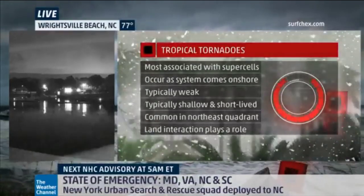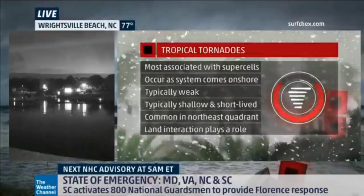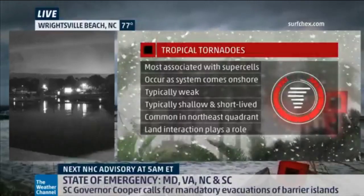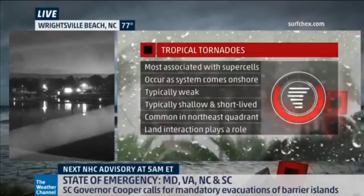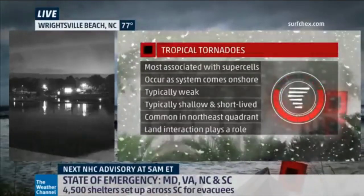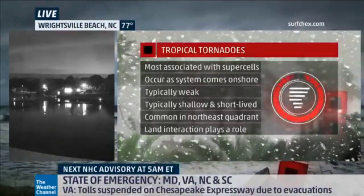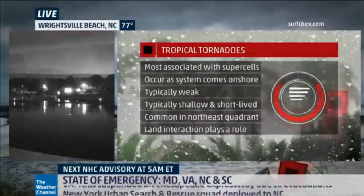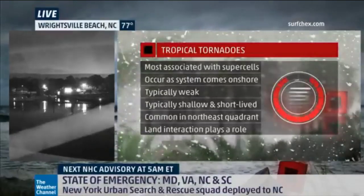You throw on top of that the heavy rainfall, hurricane force winds and tropical storm force winds. Yeah, that's why the northeast quadrant of these systems is the most dangerous part of the storm, because you've got the water rise coming in with that northeast flow, and that's certainly going to have impact along the beaches of the Carolinas too. So this is certainly something we're going to have to look out for as we go through the next 24, 36 hours. If any type of watch for severe storms and or tornadoes is needed in addition to any of the watches for hurricanes, that's certainly something we are going to want to look out for.